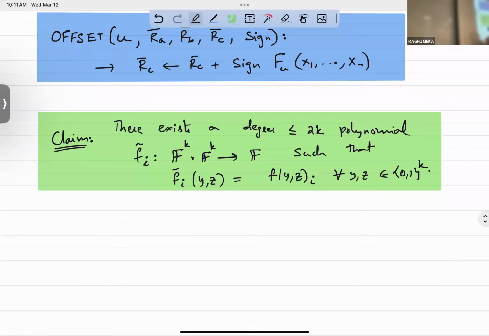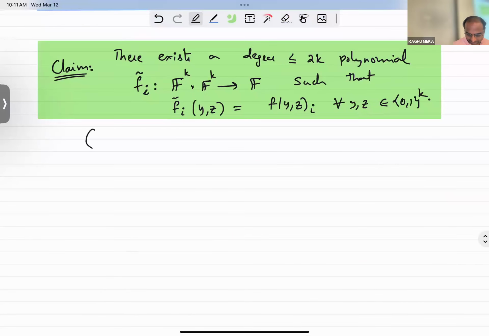You can think of reals too, but finite field is helpful because we want to start cutting off things and we really want to save on space. So it's a finite field and it's a degree at most 2k polynomial. In fact, it's going to be multilinear, meaning it's a polynomial where each individual variable has degree at most 1. Okay. So for example, something like y1 z1 plus y2 z10 and so on. Okay. And you can have coefficients coming from the finite field F.